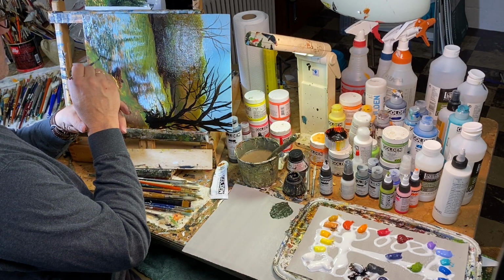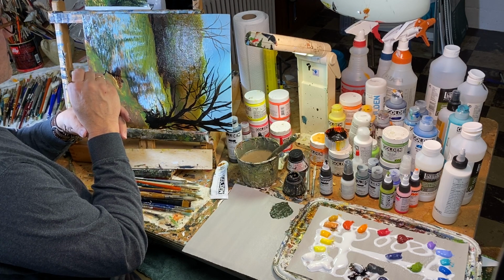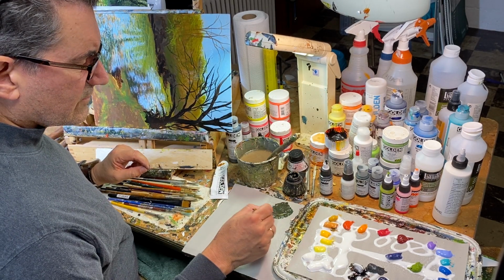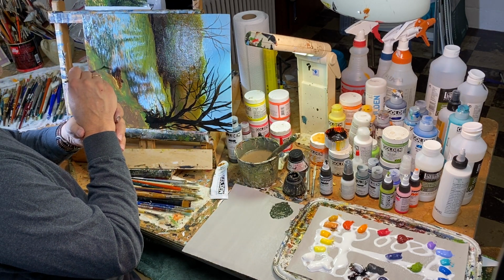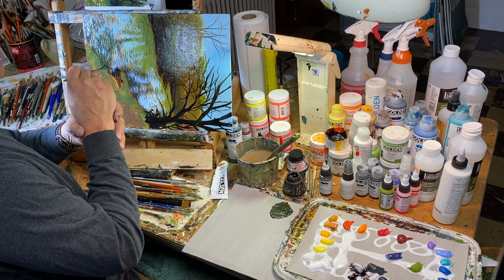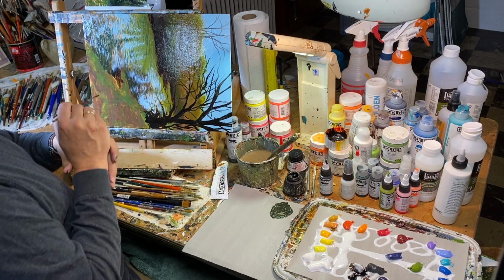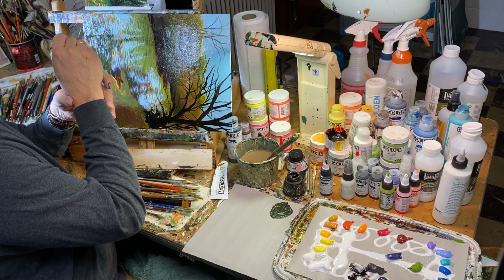I mean, when I look at it, it reads almost black. So if I wanted, I could even pull more of that ink in. And I'm overlapping the shore, or the bank, because I'll paint the bank in, so I don't have to pretend that this is a coloring book and I don't want to go over those lines. Okay, so I've got some of that nicer contrast in there.